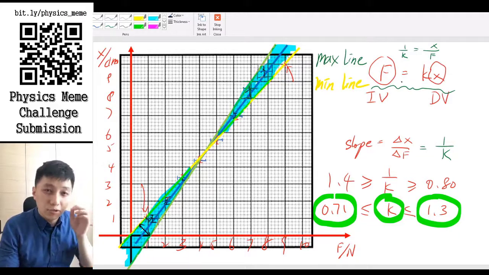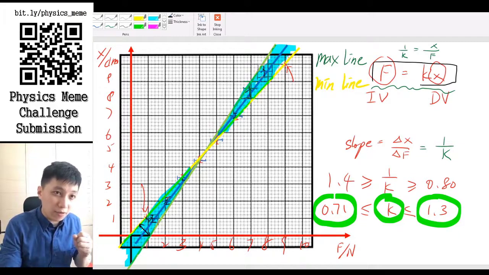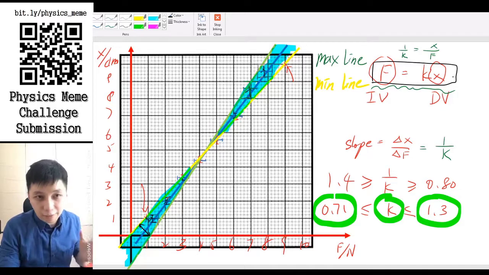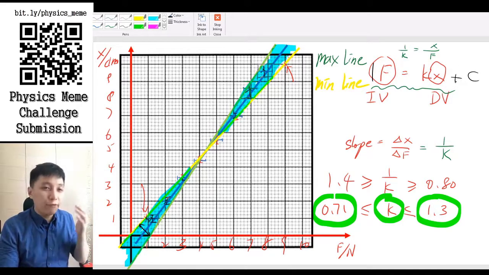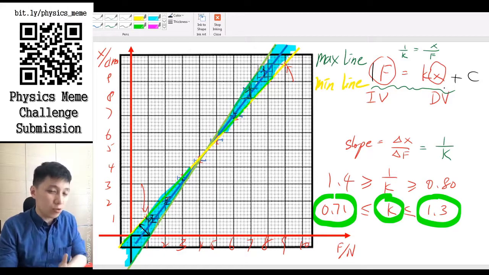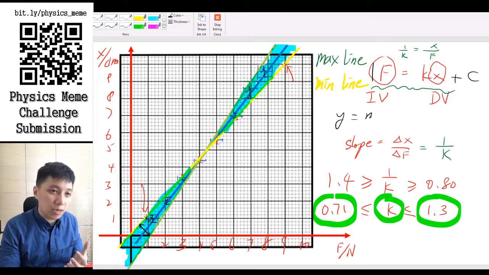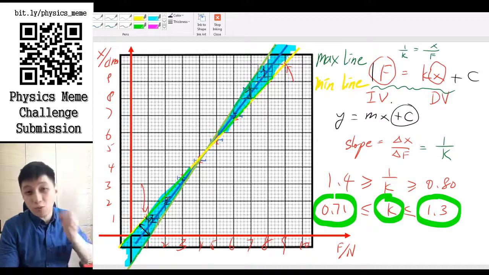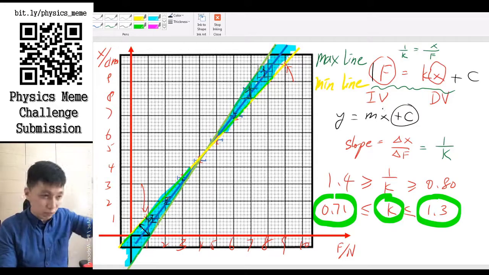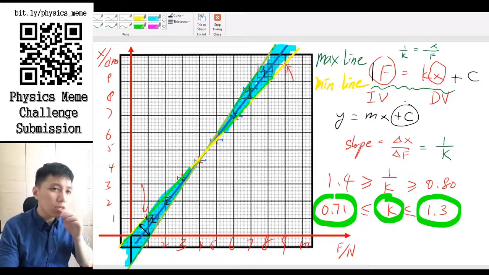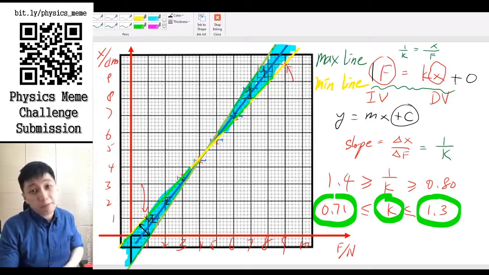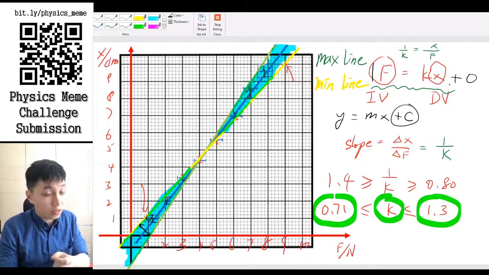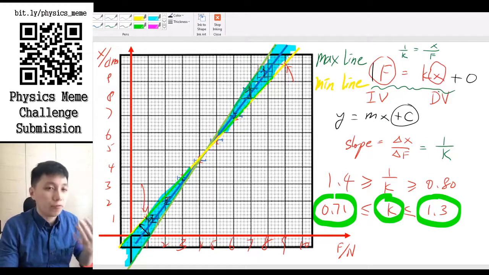Because when we look at the original equation, F equals kx, there is nothing behind. So there is no plus c or something behind. If you recall what you learned in mathematics for a linear equation, it is y equals mx plus c. That plus c is the y-intercept, which sets you off to somewhere else instead. Here, since we don't have that, the y-intercept is supposed to be 0. So F and x will have a proportional relationship.